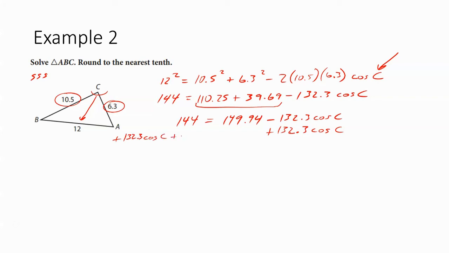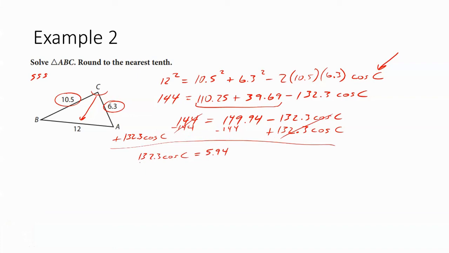And then don't forget that 144. I'm going to go ahead and move that 144, just to give you guys a heads up. Now, how do you get rid of a positive 144? We subtract, and just remember what you do to one side, you do to the other. So just be aware I want to be doing that to get rid of that. So here we go. These canceled out. We have 132.3 times the cosine of C equaling, again, 5.94. That worked out good.